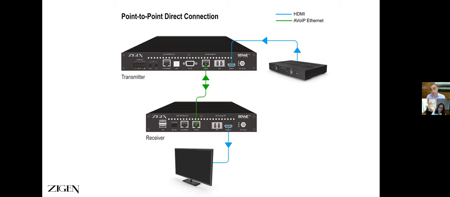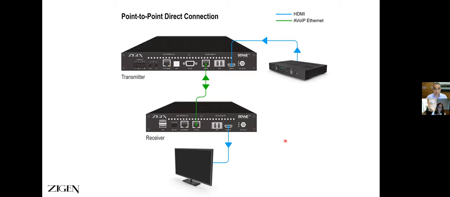So my personal recommendation is the Netgear M4300, anything in that family, M4300 and above. They make it in hybrid copper and fiber, in PoE, and they have a 96-port switch. It's modular. You could configure it any way you want: fiber, copper, PoE, no PoE. So very flexible when it comes to AV over IP.